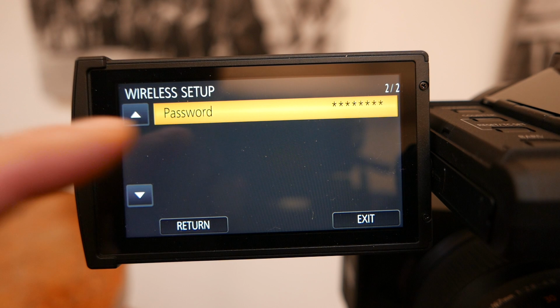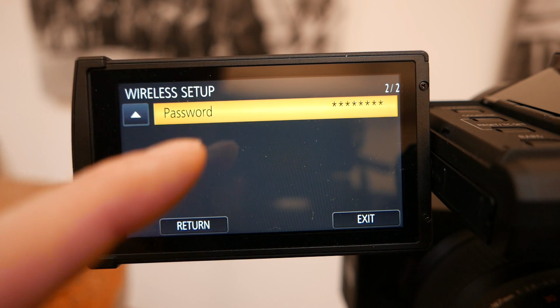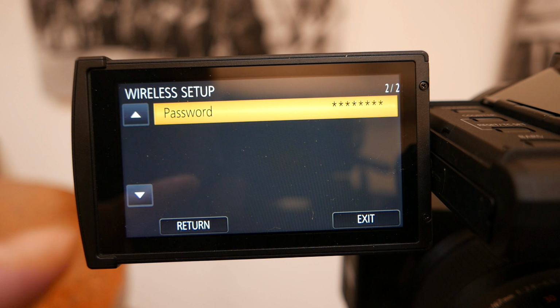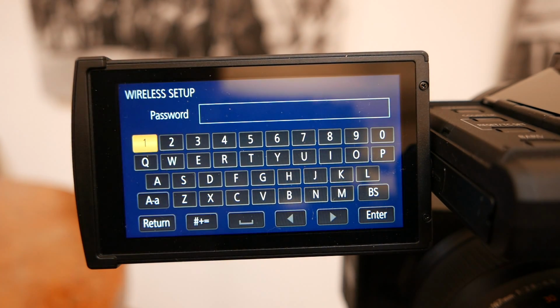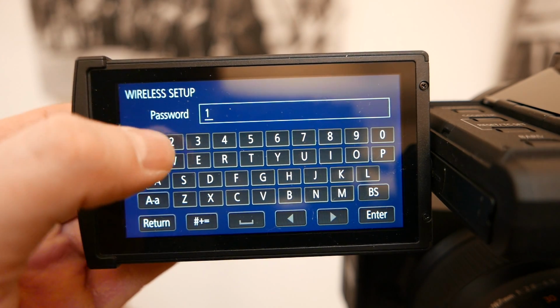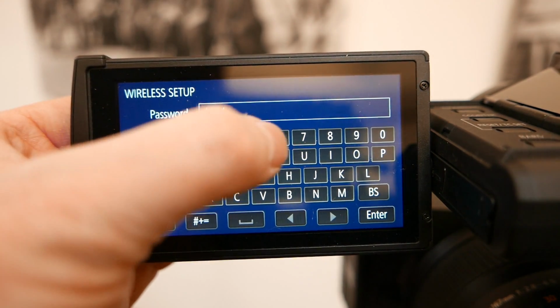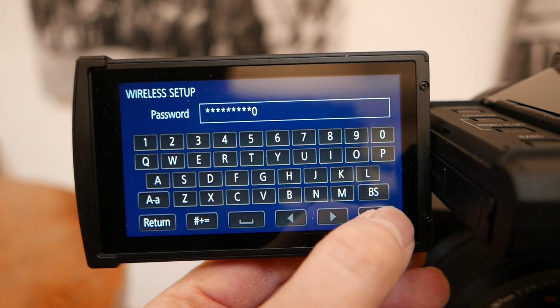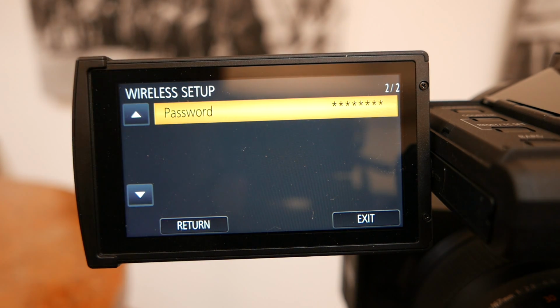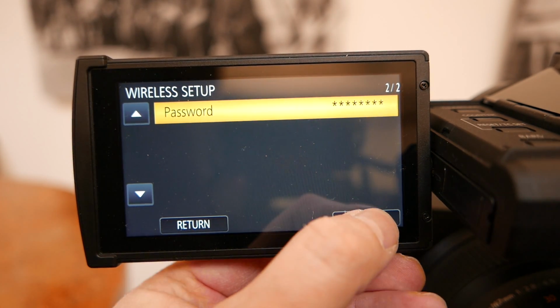So let's go down. This is the wireless network password for the camera, just like maybe your home or business router, your studio router has a password. We have to enter one in here. I have no idea what the one is on here. Panasonic kind of left us high and dry with any kind of information. So let's just make this 1 through 0. Again, we're going to stick to our 10 characters. 1, 2, 3, 4, 5, 6, 7, 8, 9, 0. And press enter. That one, it doesn't ask you to confirm. So let's hit exit and we'll see it save.